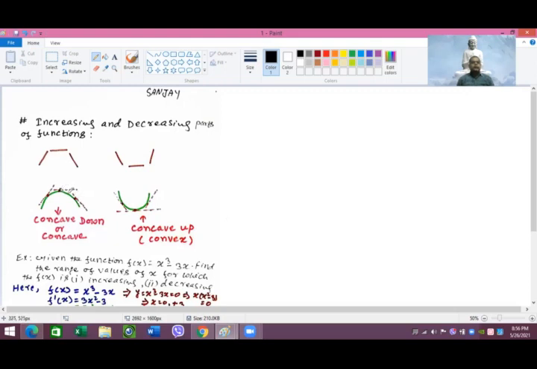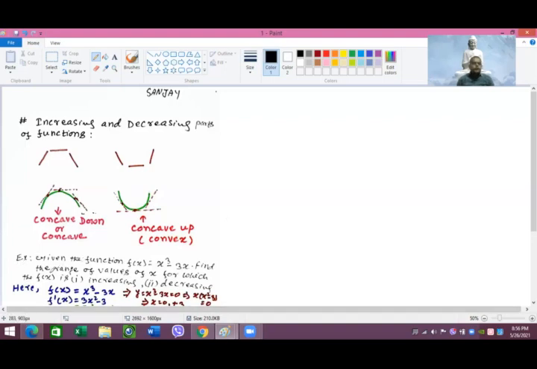And then after you descend from here, this is the decreasing part of the function. At this point, you can see that it makes an obtuse angle with the x-axis. So the gradient at this point is negative. Therefore, this is the decreasing part of the function. Similarly, in this concave up curve, you can see that this gradient is negative and this is the stationary point. Obviously, in this case, this is the minimum point. And on the other side, it is a positive gradient. That means this is the increasing part of the function. And the same thing has been described over here. And this sort of thing we can illustrate with one example here.